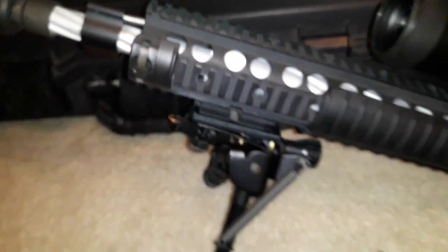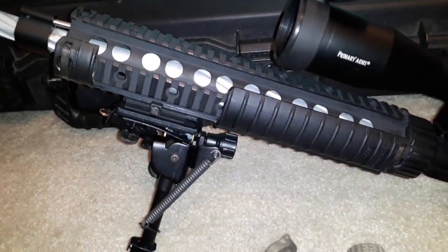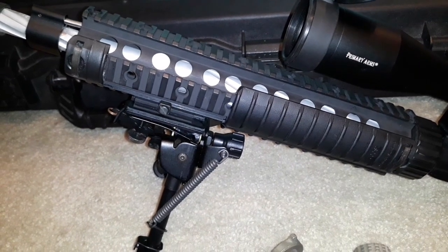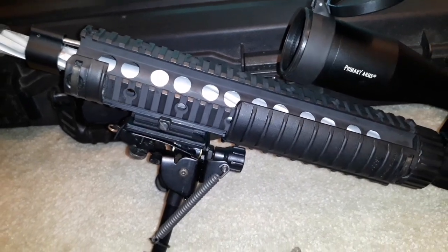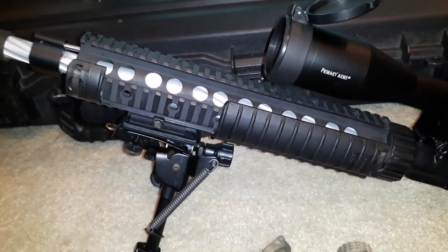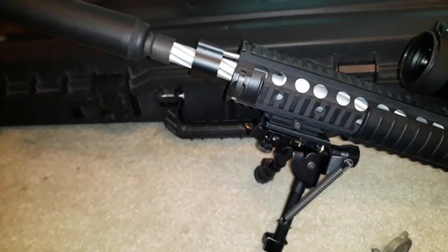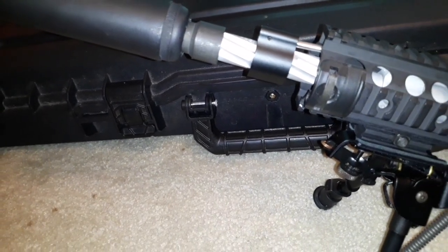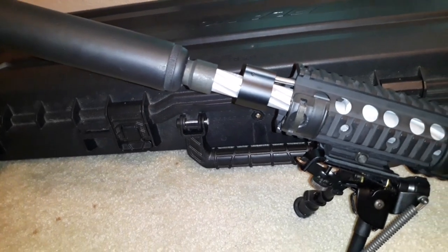I painted this barrel myself with a heat-resistant silver paint. If you can see through the holes here, there's the real gas block right there, painted silver. I cut a gas tube to about half length to fit up into here, and you really can't tell unless you get close. This rail I got from AliExpress — paid maybe 30 to 40 bucks plus shipping. The real rail is probably under $500 or something. The barrel is a precision fluted barrel, very good at dissipating heat, chambered in .223 Wylde.